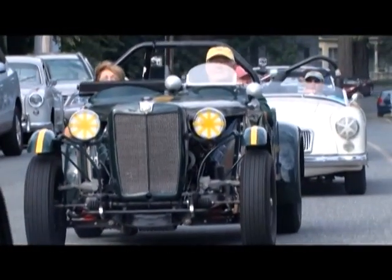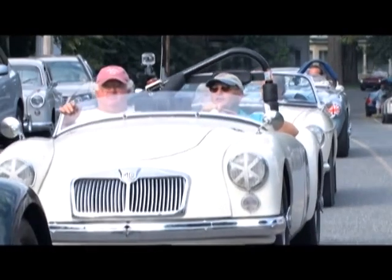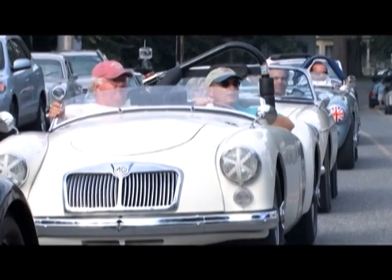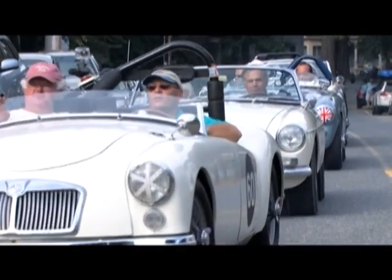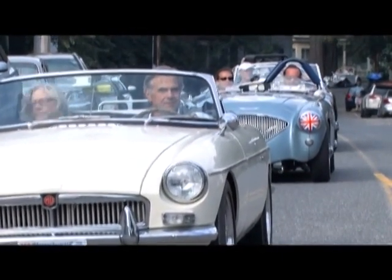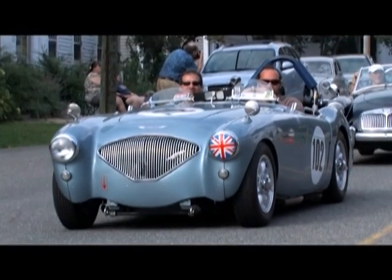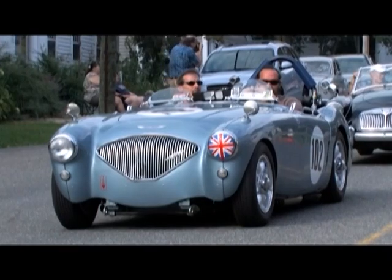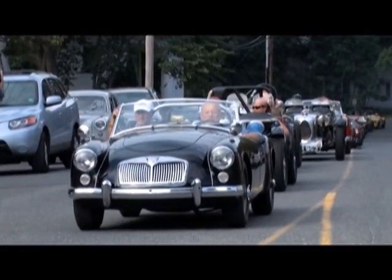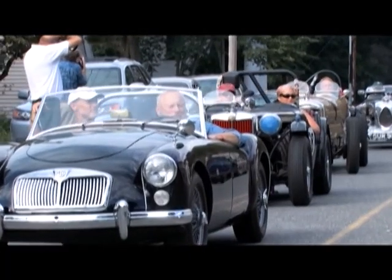But it was just so great to see these cars on the street, and the reception they got from the people who were lined up on the sides of the street was really something. And believe me, this vintage weekend is just a great, great event. I can't stress enough how important it is, and you'll just have a great time seeing all these beautiful vintage cars and getting to meet some of these people up close and personal. You have access to the paddock area, and there's really no area that you can't go outside of the racing area. They just put on an excellent show, and the people and staff and everybody involved at Lime Rock do an absolutely wonderful job.